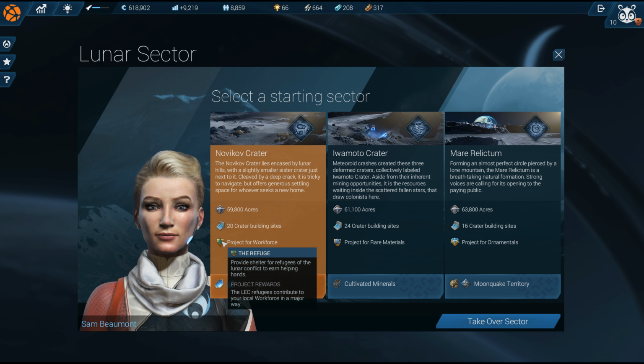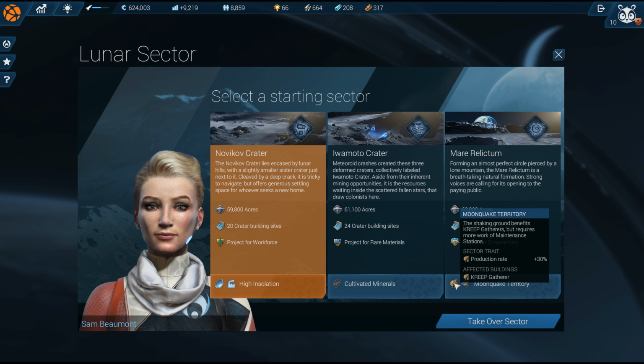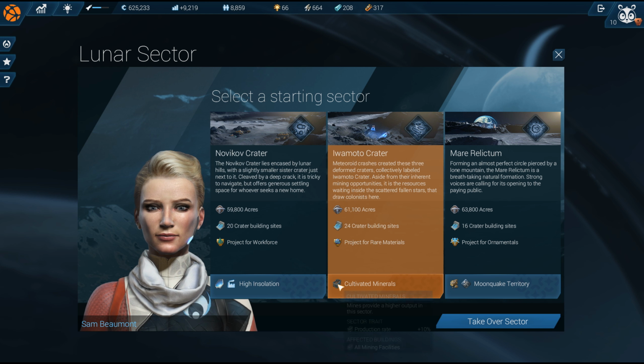Okay, so this one's got a project for workforce. 20 crater sites, small amount of area. But then we've also got plus 30 for workforce. But we do have plus 30 production for solar. Then this has a project for rare materials, which is always good to have. Production rate is bigger, more sites, but then this one has more maintenance, but an increase of whatever that is, creep, I think. So I think we're going to go to the Iwamoto crater, just because you get better cultivated materials. We've got more building sites, a larger area, and there is a project for, what are they called, magnetite.